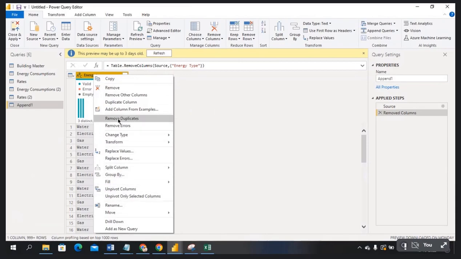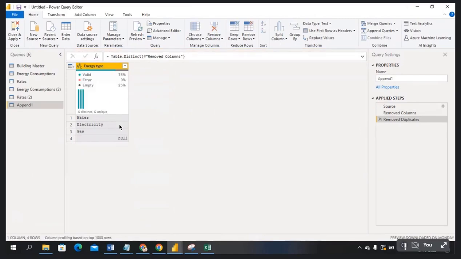Where is the remove? Here, remove duplicates. I am removing duplicates here. You can see duplicates are gone, the unique records are coming. From this table, I'll make this the table name. Right click, or you can double click on this, you can call the table bridge. Okay, now close and apply.